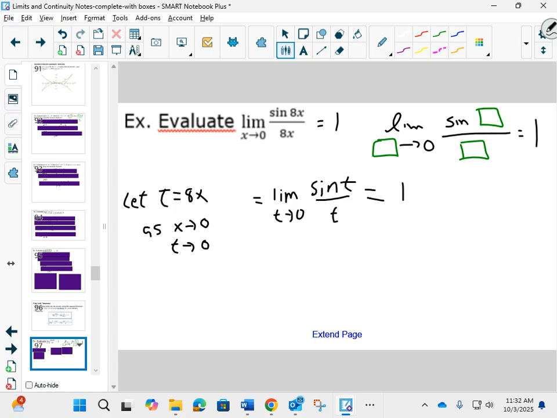Okay? But does it make sense that if you have these somethings? Now, as x goes to 0, does something go to 0 as well? It's not exactly the same here, right? Because we have the something, but this is different. But if x goes to 0, does 8x go to 0 as well? Yes, it does. So we have this idea. I'm perfectly fine with you changing that to equal 1 right away.